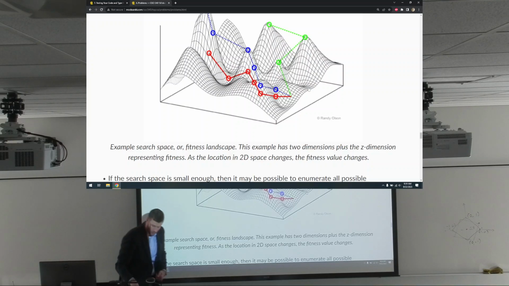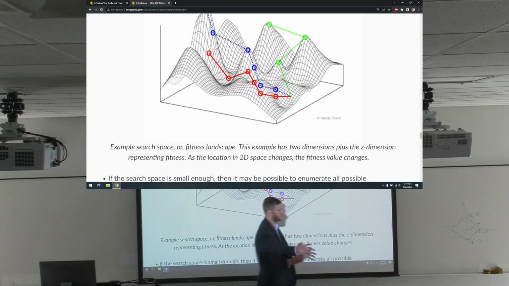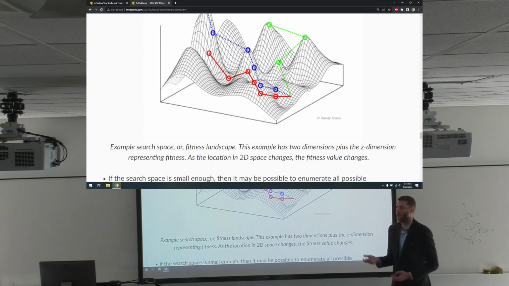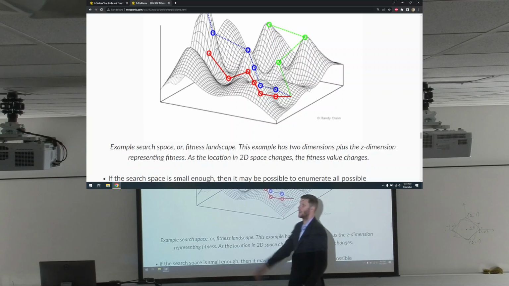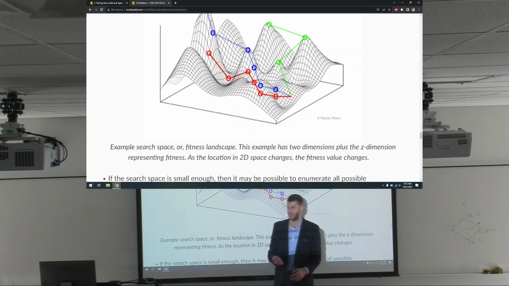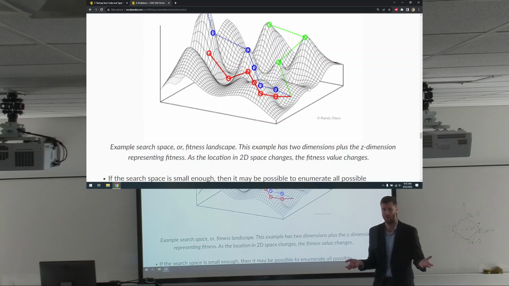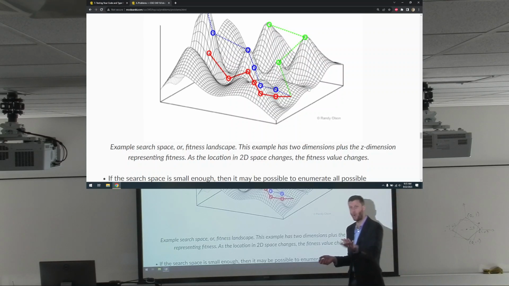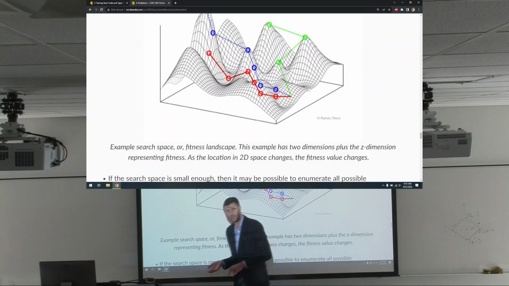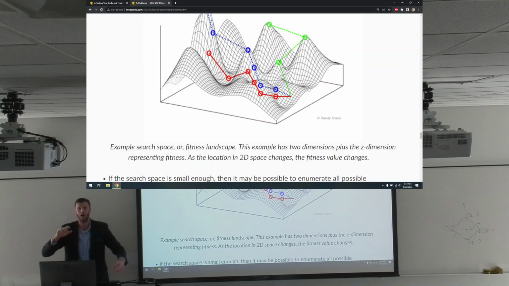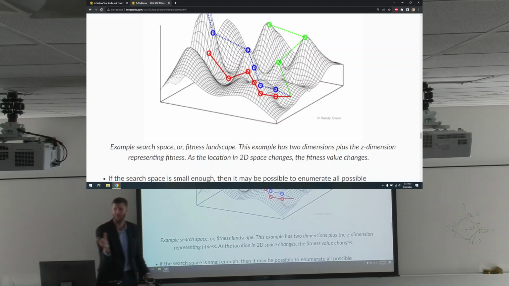And when we have an algorithm, if we're looking to optimize traveling salesperson, the search space is all possible Hamiltonian cycles. Or really, it's actually all possible orderings of cities. Some orderings are going to be more similar than other orderings. We have this structure to the space. And our algorithm is some mechanism to move through that space.